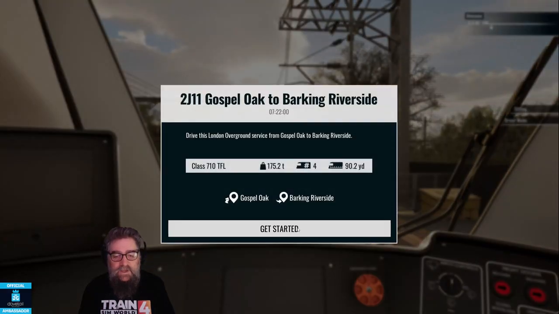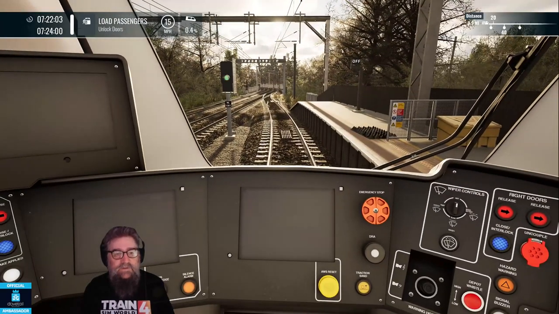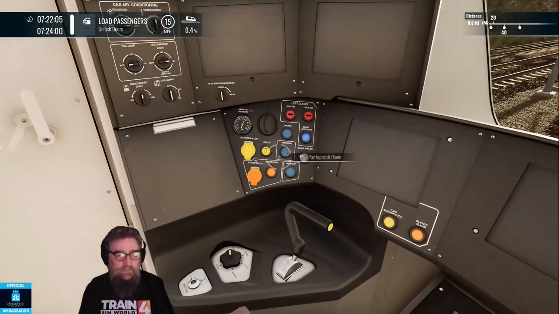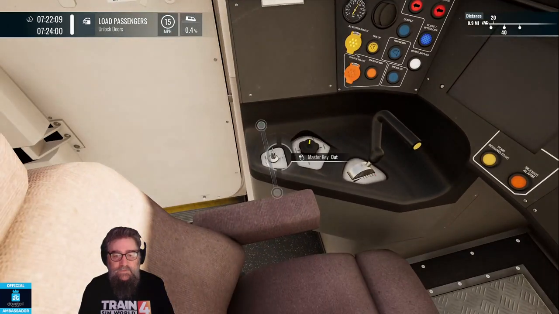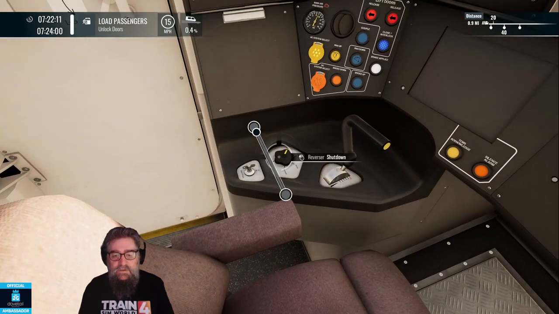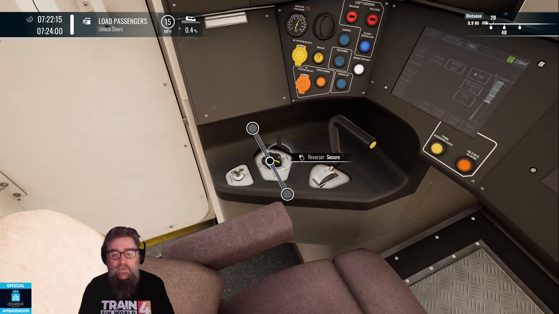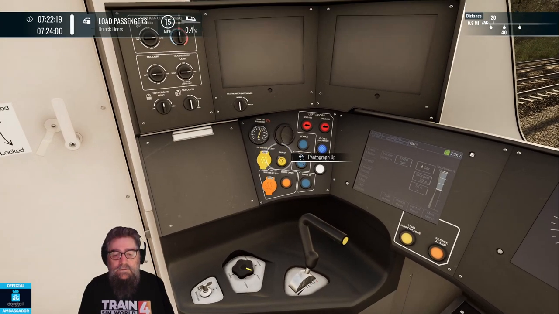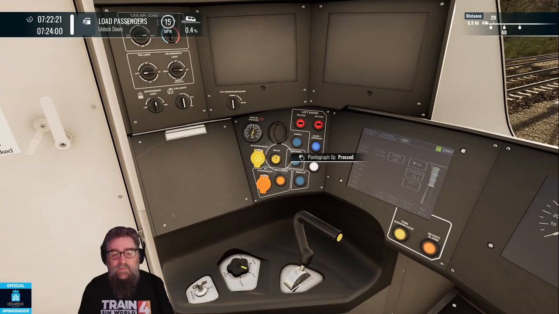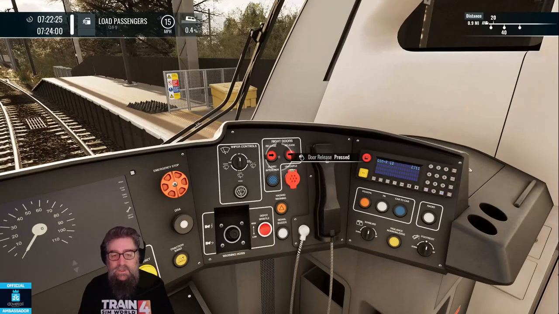Now, this is an early access version of this. We have got a red signal in front of us. It's gone green. Otherwise, I would have pressed the DRA. Let's get this thing set up, shall we? So, first in, master key. Put it into... Oops, actually, you want to put it into secure. Power on. It's for the AC system. Pantograph up. And get our doors open over here.